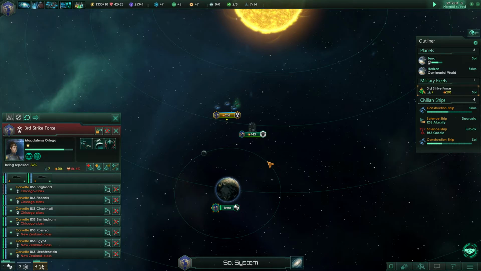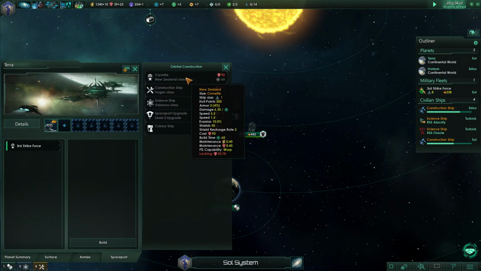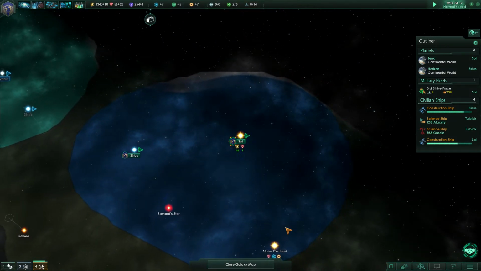There we go. I guess we just get close enough to a spaceport, and we get repaired. That totally works. And we've almost got enough. Construction complete. Eh, not really, no. So we're gonna wait a minute here.